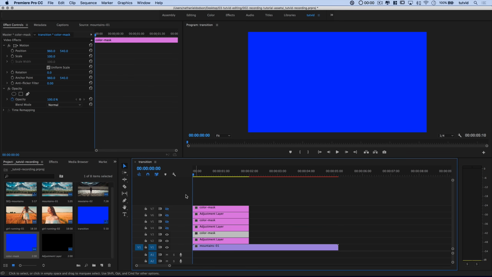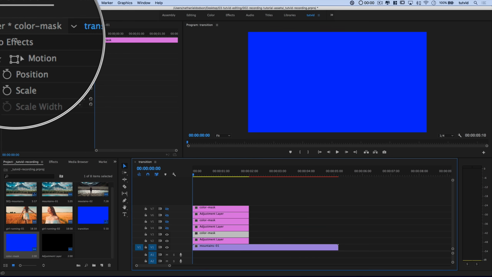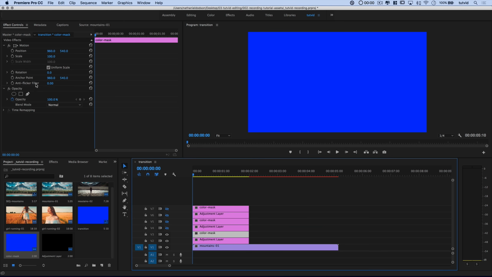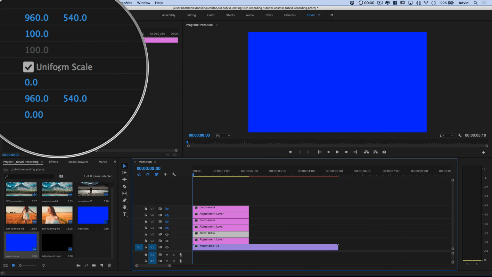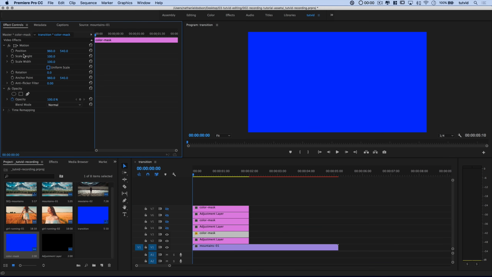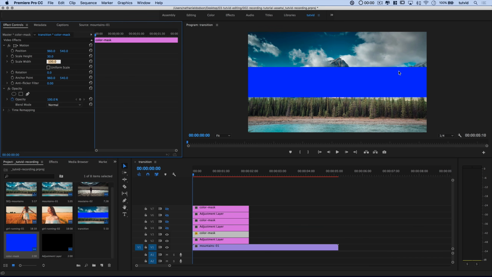Select the bottom color matte. We're going to begin with this first. Make sure it's selected. See, it's highlighted, selected here in our sequence. Then look to your Effect Controls panel, and we have the scaling option. But we have this little option here, Uniform Scale. We want to shut that off because we really only want to scale the height. For this, I'm going to set the height to 30%. So punch in 30. You can see it gives us a nice thin color matte now.